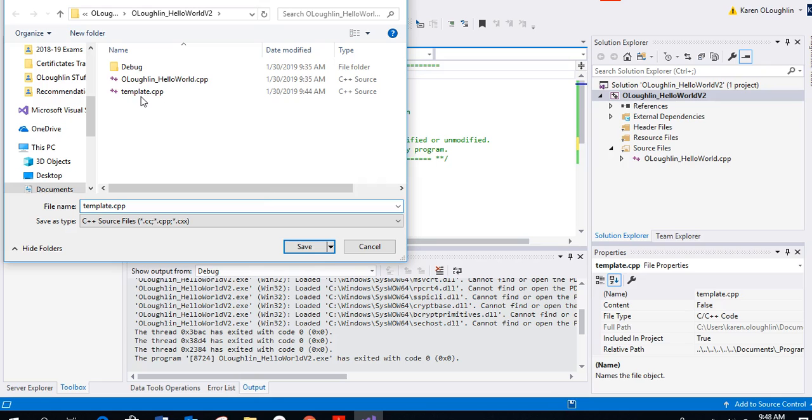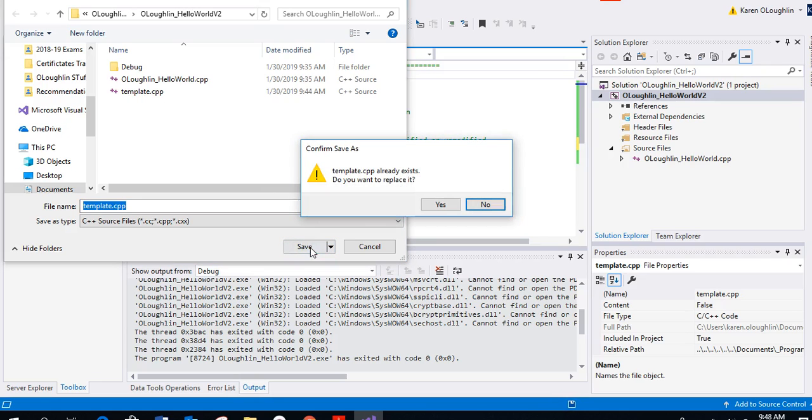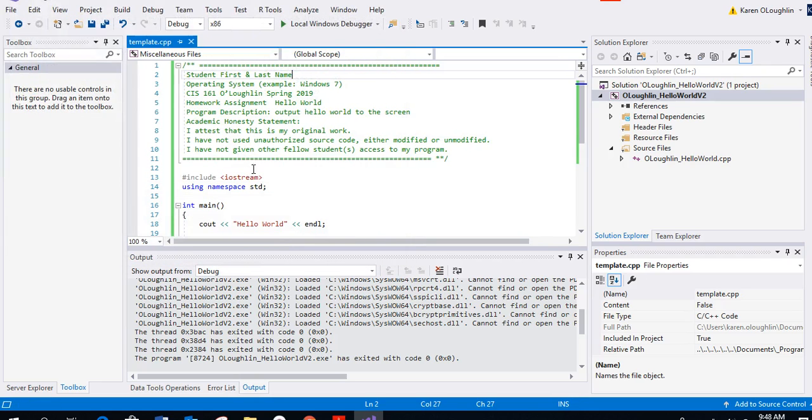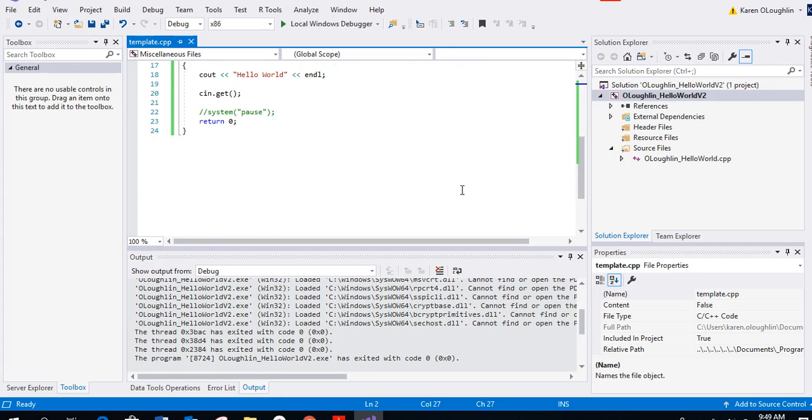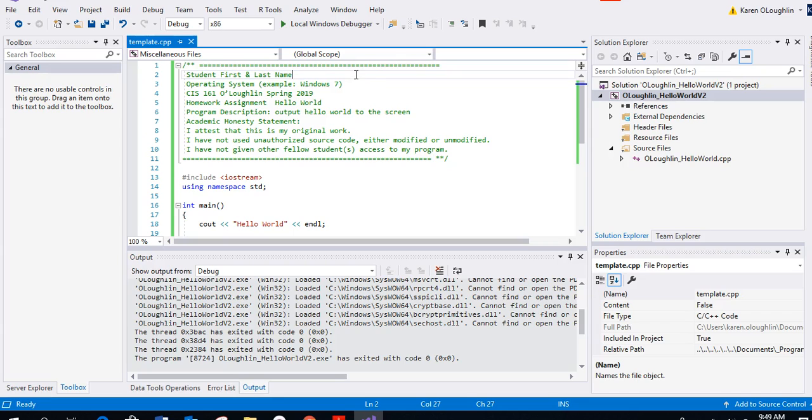Pay attention to where it's being saved, in that same folder. You'll want to move it out and replace it, or move it out and have it in a location where you can access it easily. I will also attach this particular template to the place on Blackboard for you. Last but not least, let's say we're going to submit the Hello World. I want you to only submit this Hello World file.